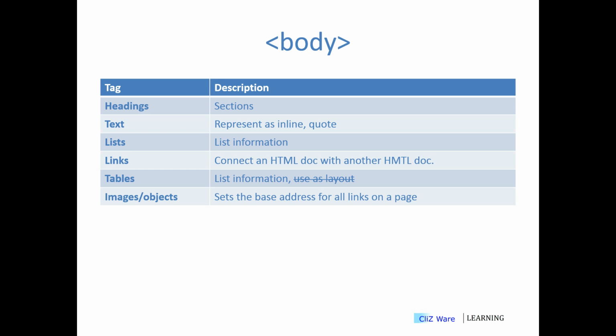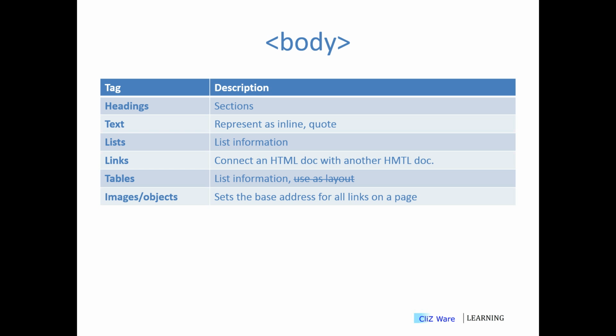So you have a heading, and that is like a section. You can have different kinds of headings. You can have simple text, like inline text or a quote. You can have lists. So for instance, if you have some sort of information you would like to list, these are really related to when you create some sort of text in Word, you usually have some list, and that's basically what it is, but you have to type some more in order to get that list. So it might be like a table of reference, or at least before, when it was introduced, it was used as a table of reference of a scientific document, I think.